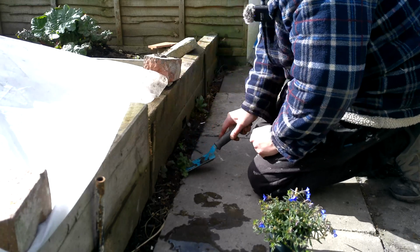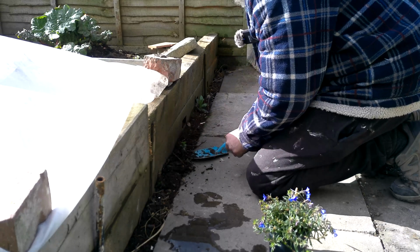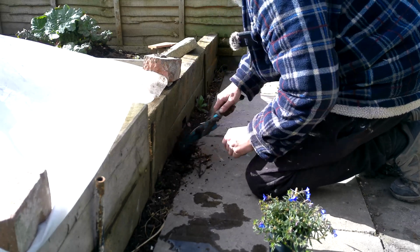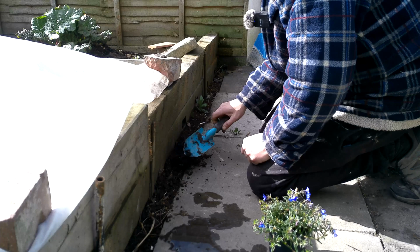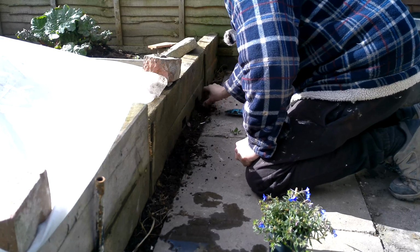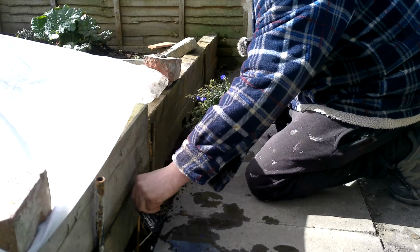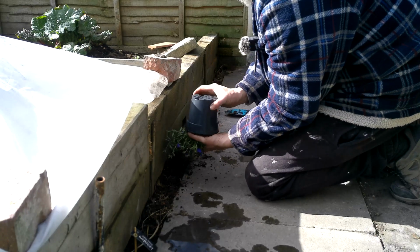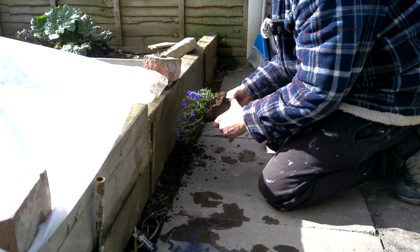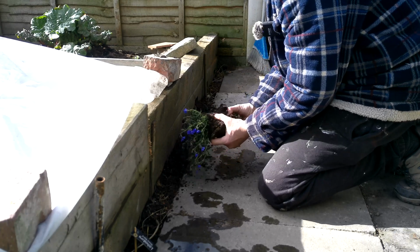Talking of weeds, get these out. So let's have a look at it. Take the label out, put it in there. I've just soaked it because it was pretty dry. Now I'm assuming I can break this up into 2 or 3 different plants. If not, I'll probably kill it.